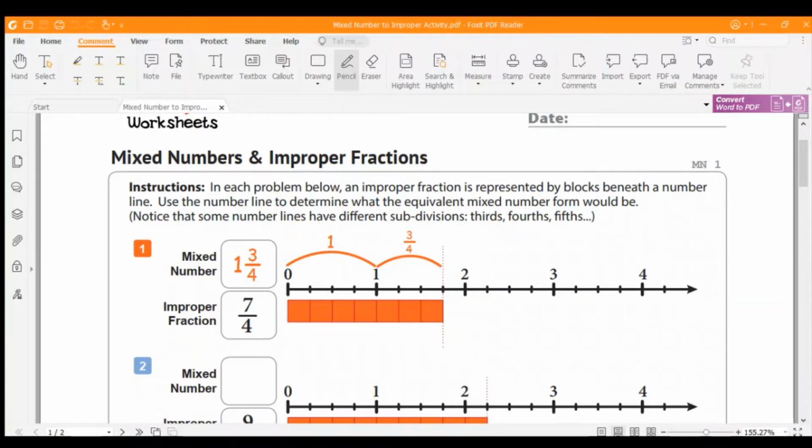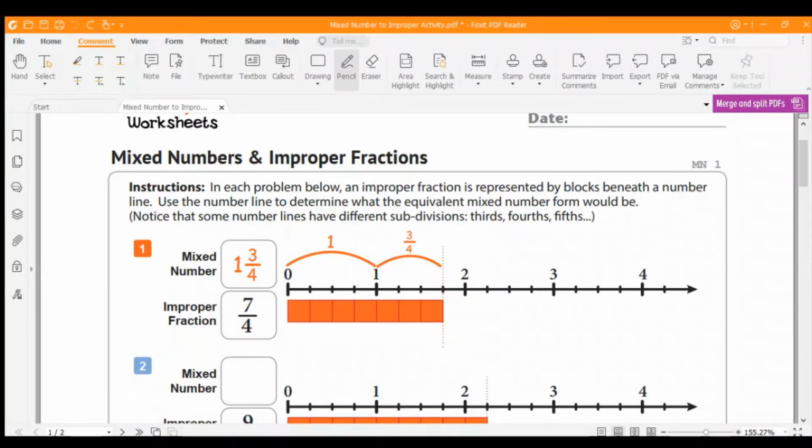Okay, so if you look at this, you're going to see a great example of really the same amount, but one's written in mixed number form and the other's written as an improper fraction, right? The improper fraction, as I said earlier, has a larger numerator than denominator. A mixed number has a whole number part and then a fraction. It's like a combination, right? That's why they call it a mixed number. So backing up, it's getting a little sloppy there with all the circles, so I don't want to confuse anybody. Let me just get rid of what I drew.